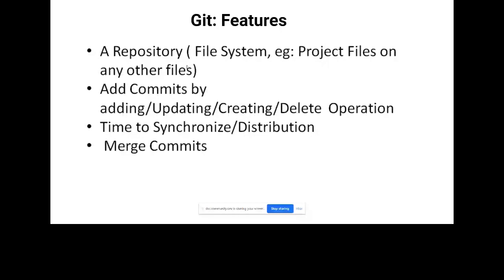So in terms of Git, what are repositories? A repository is a file system which can be tracked using Git. All these files have CRUD operations. You can add commits, you can update these files, and you can delete these files. So when you are creating the files, you are actually committing that.